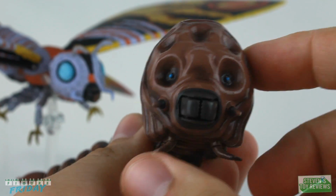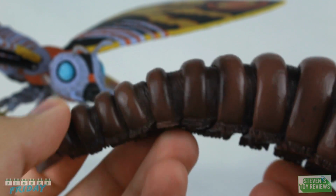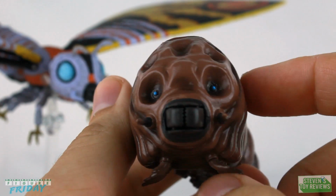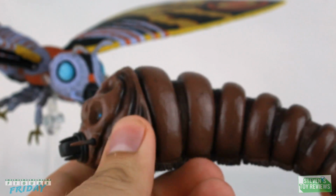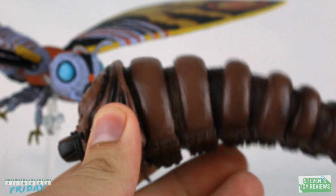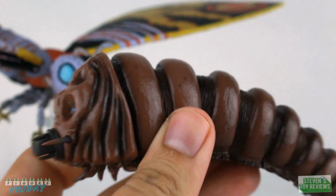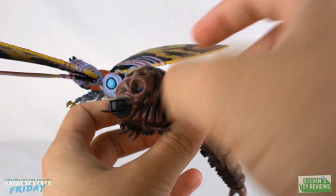Blue eyes. I mean, the coloration is fantastic. For a modern day SH Monster Arts, the figure is great looking. It does have one critical downside to it, which I'll talk about in the comparison section with the original, which is coming up in like, you know, the next minute or so.